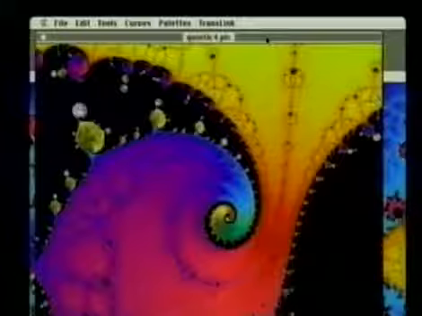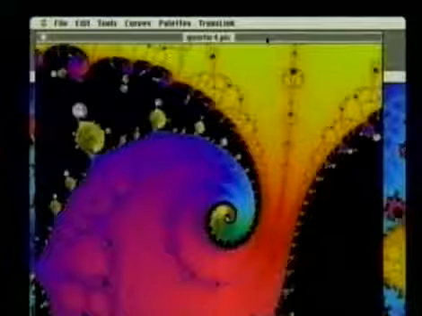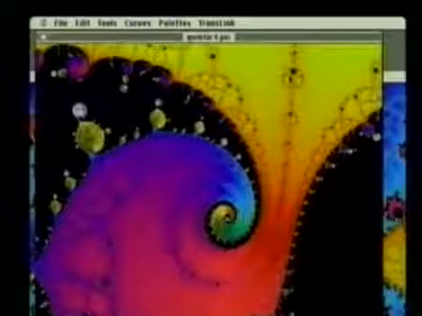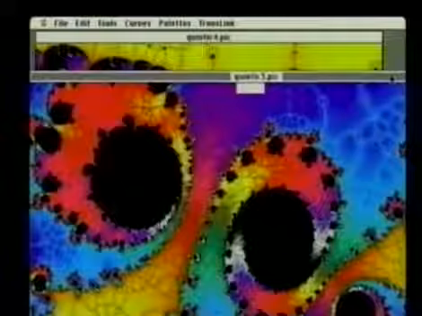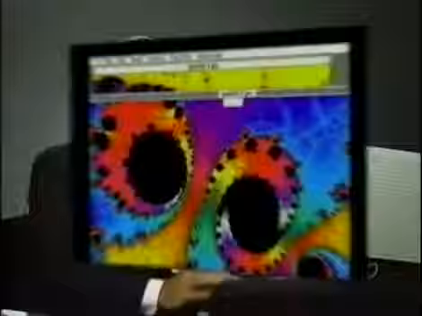About 10 years ago, at the birth of computer graphics, mathematicians started seeing extraordinary pictures appearing on their computer screens. Pictures such as this one, with all of this intricate detail. Or pictures such as this one, which also shows remarkable detail and complication. My name is John Hubbard. I'm a mathematician, and today I intend to tell you where these pictures come from and what they mean.